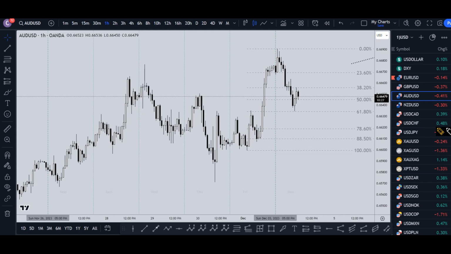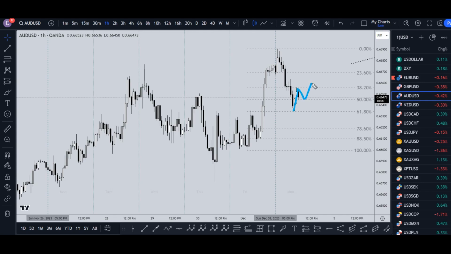Taking it right down to the 1 hour time frame. The 1 hour time frame is where I have my Fibonacci retracement just on the last little series of higher highs, higher lows, which is very clearly a 1, 2, 3, 4, 5. So I am looking, like I said, at this move down as possibly a correction. We do have a 61% fib bounce. I would like to either see a higher low, maybe on like the 15 or 30 minute time frame, or I would like to see a break of structure to the upside to really confirm that this thing is going up, because this is pretty impulsive down.